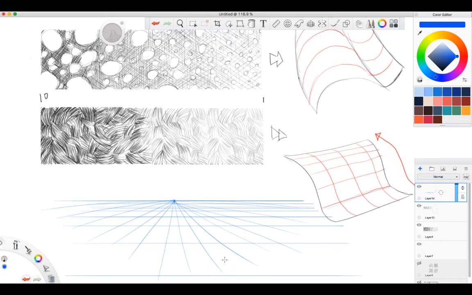I can see the distance between, let me go to red, between here to here, that distance is getting smaller and smaller. Now this isn't perspective class. If I wanted to, I could figure out, there's a term for that called proportional division, and I could figure out exactly how small those boxes are going, but I don't need to be that meticulous with it. All I need to understand is that what I'm doing right now is I'm applying typology. And remember I talked about the last demo when I drew that tree on the hill.